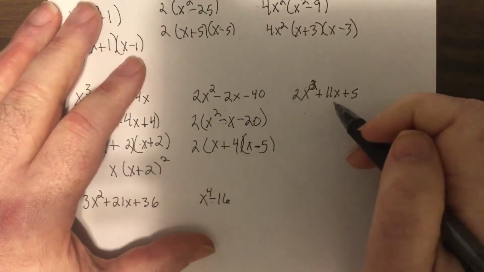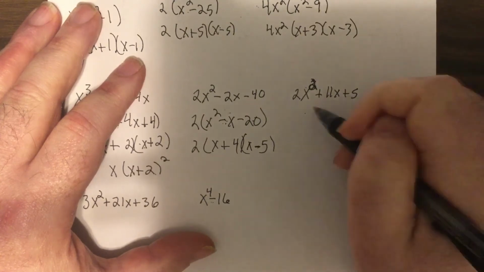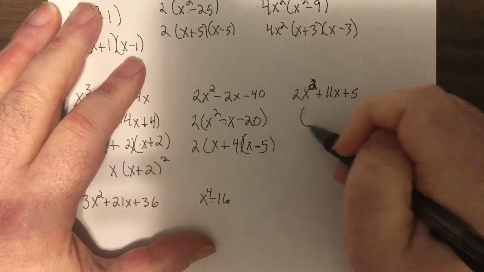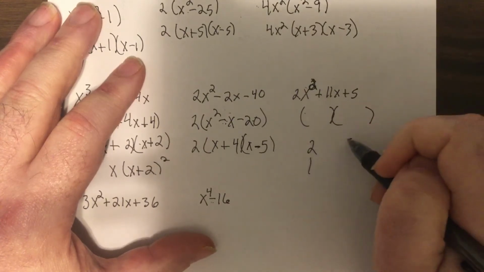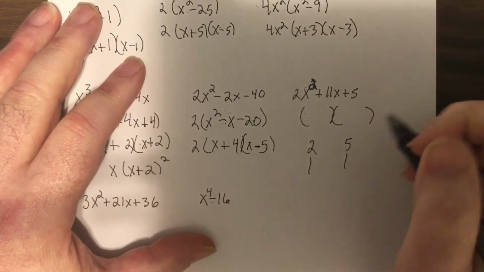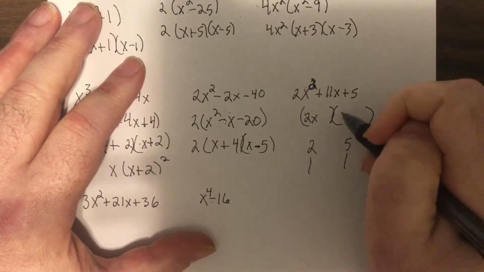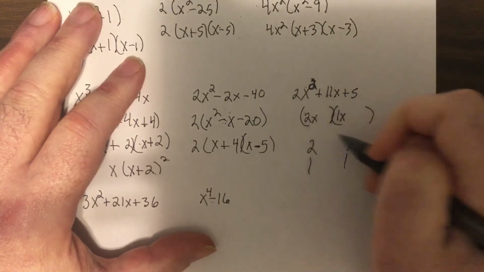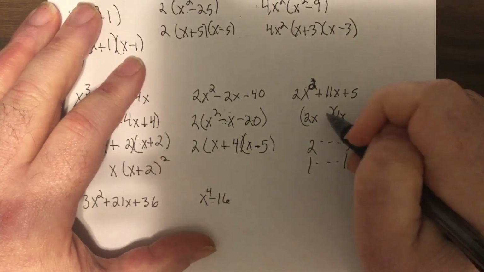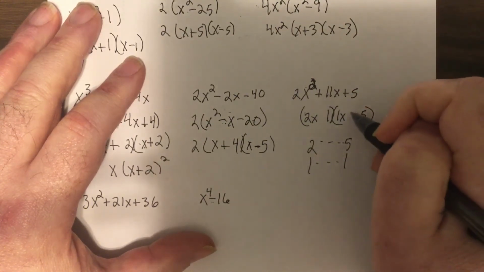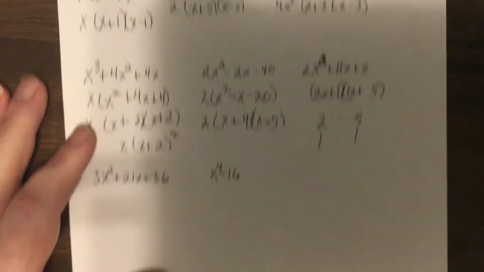Now this one I tried to trick you. No GCF. Well, 1. But 1 is a GCF. So you just try to break it apart. 2 is 2 and 1. 5 is 5 and 1. So how about 2x, 1x? I want the 5 to go with the 2, so put that there, 1 there. So last term's plus, they're both the same as the middle.